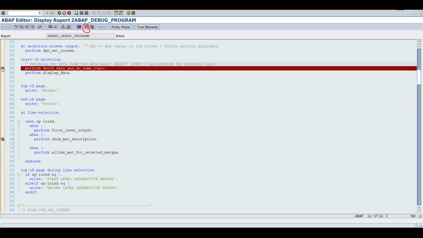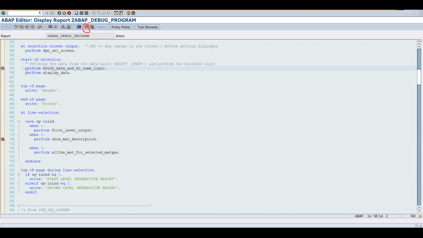This session breakpoint is going to be present during the ABAP session. Till the time you are in this system, it is going to be there, until you exit or sign out from the current session. This external breakpoint will be active for 2 hours, as this is the standard setting.